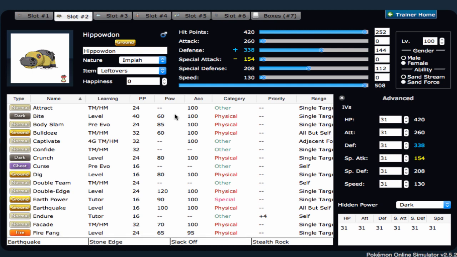Actually, okay, funny story. I actually ran a Choice Scarf Hippowdon on an old team. This was way before ORAS, I think also before X and Y, probably a Black and White team. I ran a Choice Scarf Hippowdon. It was pretty funny. It was on a serious team too, which makes it even funnier.